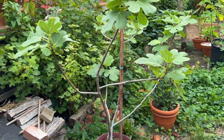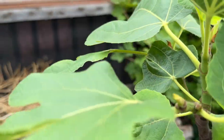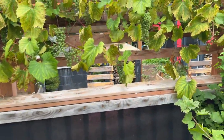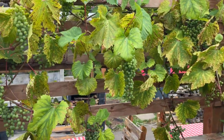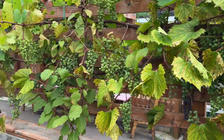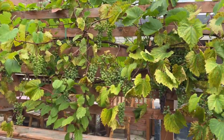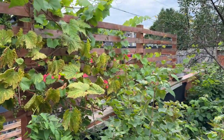We also have some fig trees. This one has its breba crop of figs on it and it's about to produce its actual yearly fig crop. Lots more grapes — the grapes are mostly used to shade the patio from the sun, but we are getting a good crop of fruit off of them so we'll probably be able to make grape juice or wine. These grapes have only been here for three years, which is kind of crazy, and all of this production is from two vines that go all the way down the patio.